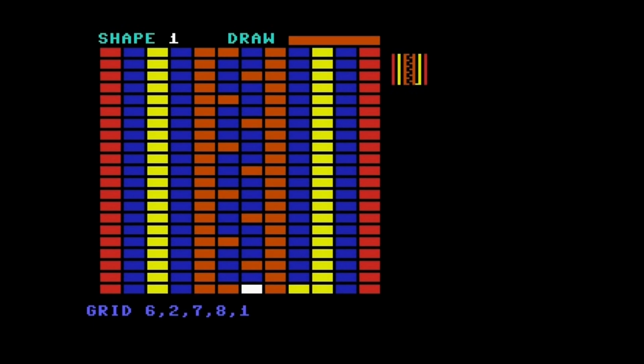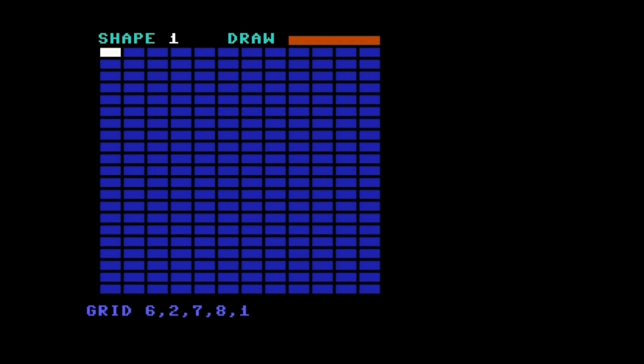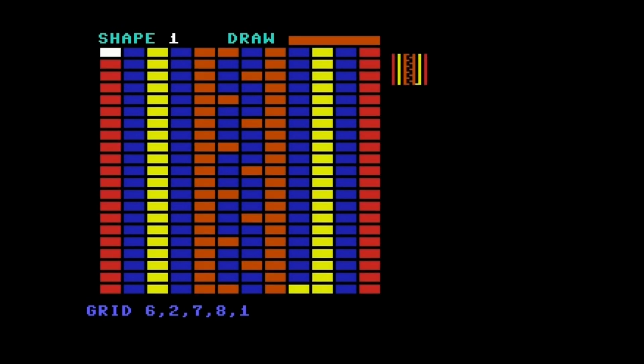Now you can press the home key to home the cursor, and you shift it, press clear, or essentially the same thing as pressing clear, and it will clear the current shape. And then the 9 key comes in handy. You're like, dang, I didn't want to do that, so I did a lot of work there, you know. Press the 9 key, and it restores the shape held in the buffer.